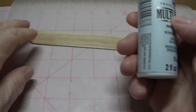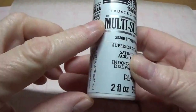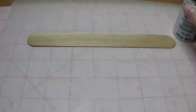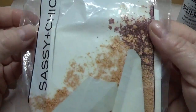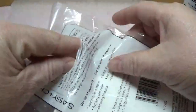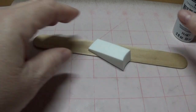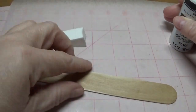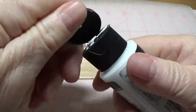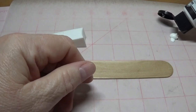Now you're going to need some type of white multi-surface paint. This is by Folk Art, it's called Titanium White, and it's a satin finish. I'm using one of the cosmetic sponges that I bought at the Dollar Tree. I found this method to be best — with a brush you see brush strokes and it takes longer to dry. Using a sponge really cuts down on the drying time and also saves on paint.